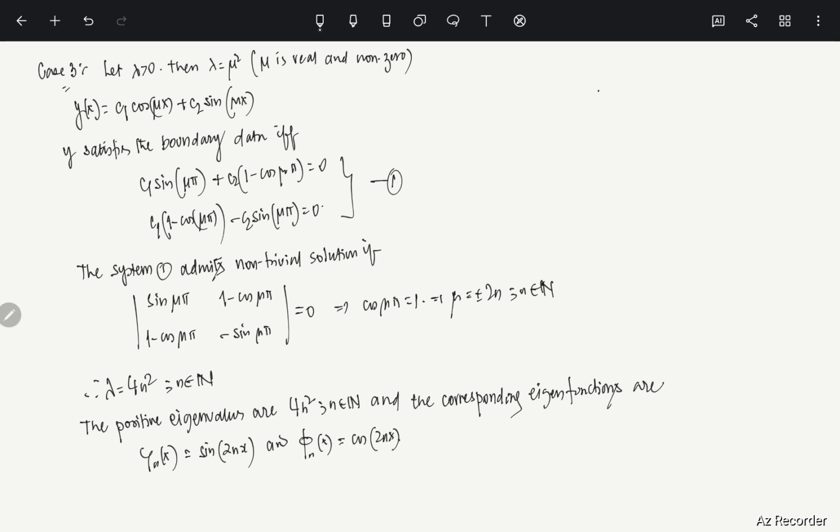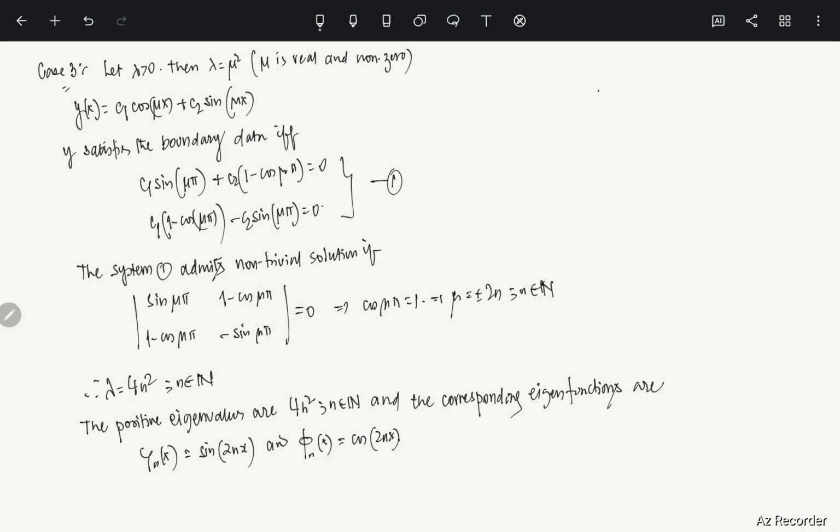Is it okay? Yes. See, the thing is, this has a non-trivial solution. So there is a non-trivial set C1, C2, both not simultaneously 0, such that this equation has a non-trivial solution. So basically in that case, what is the solution? Either it is sine or cosine. If you put C1 to be 0, C2 to be 1, you have sine, and for C1 to be 1, C2 to be 0, you have cosine, right? So basically you have two linearly independent eigenfunctions for each eigenvalue.